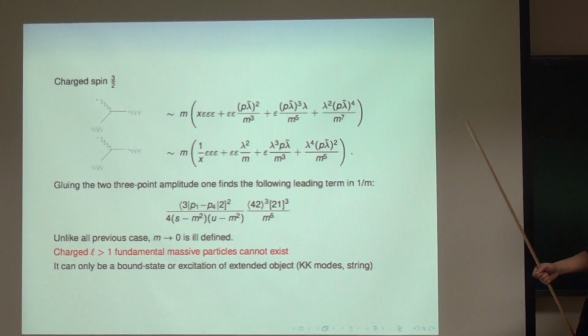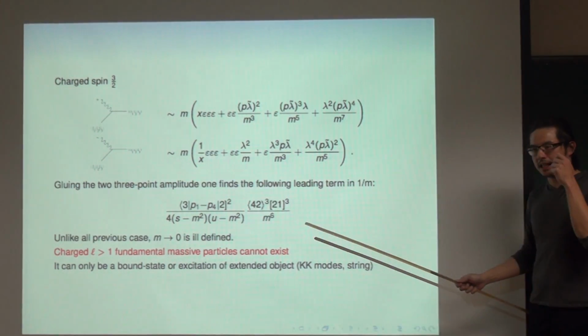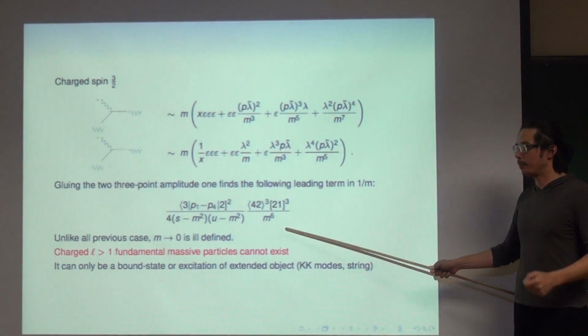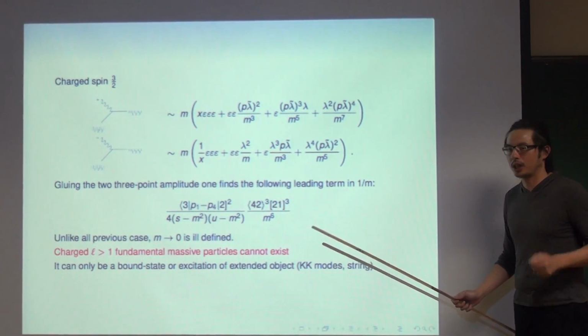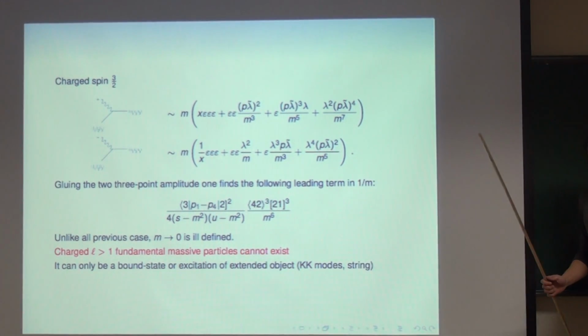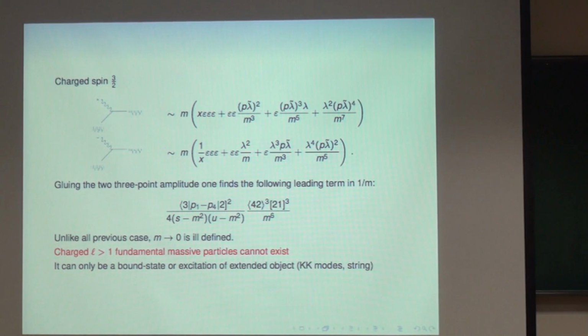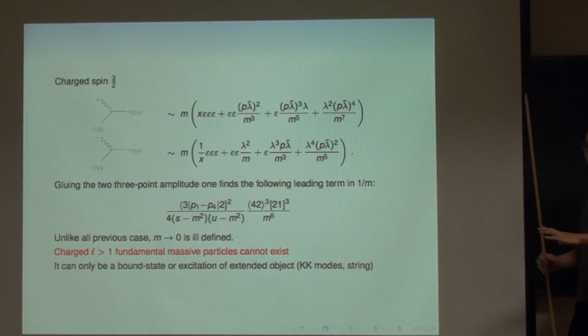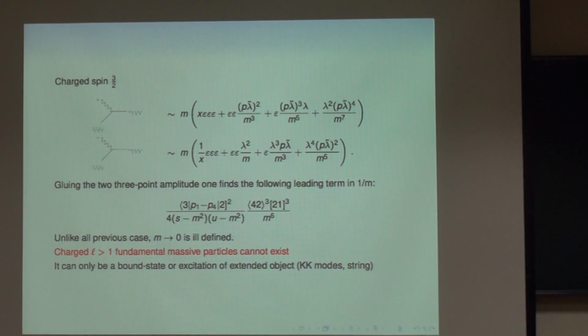Okay, but you can directly see it from here, because if you're looking at it as a single particle, you'll see that minimal coupling forces this term in your 4-point amplitude, which does not allow you to take m to go to 0. Does your perturbation parameter 1 over...? Okay, very good.